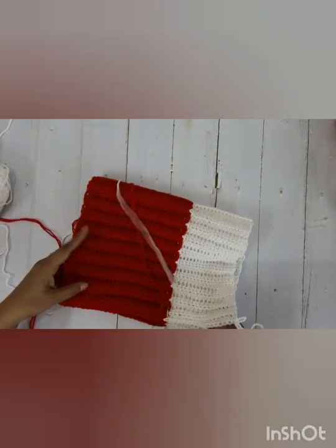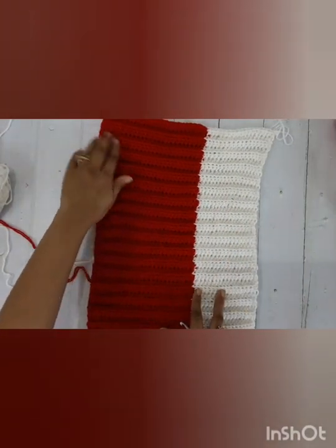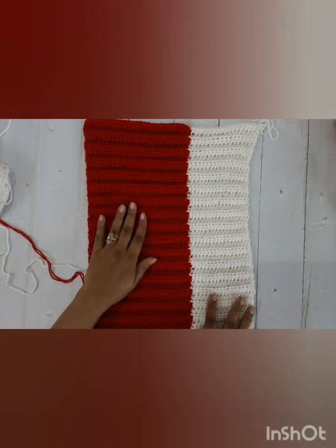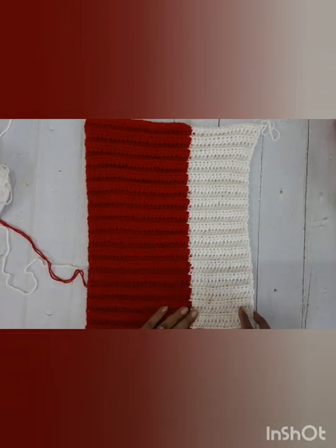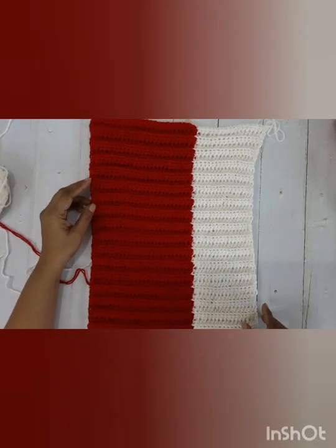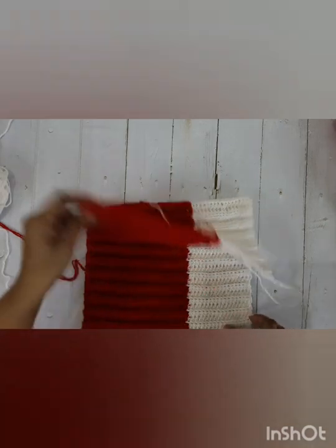My beanie is right now a rectangle piece, and it is around 19 inches long, and now we will be joining both the ends together. So with the wrong side of the work facing you, you will start joining by making slip stitches.